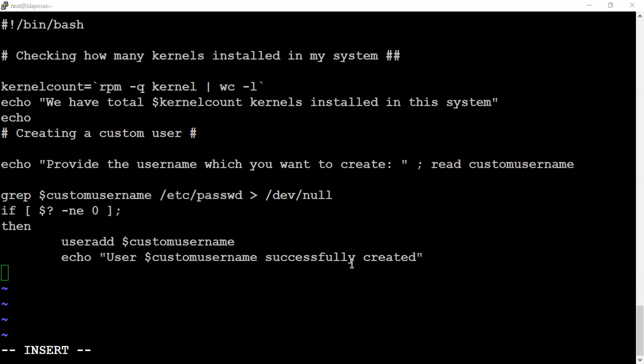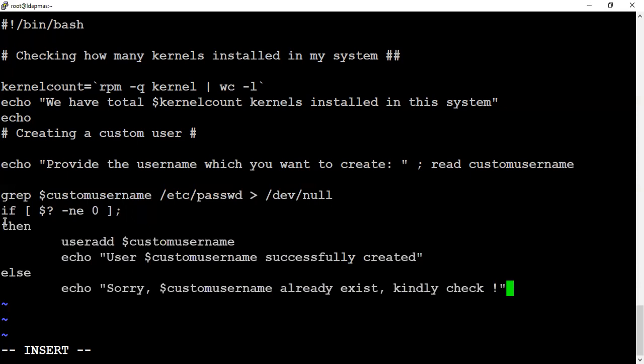Now, if I'm able to find the user, then what happens? Either I can write a second if statement, or I can simply put an else. That means I'm able to find a user. So you don't create that. Simply put a message that I'm able to find the user, so I won't do anything, or anything you want to write, and then close your if statement.